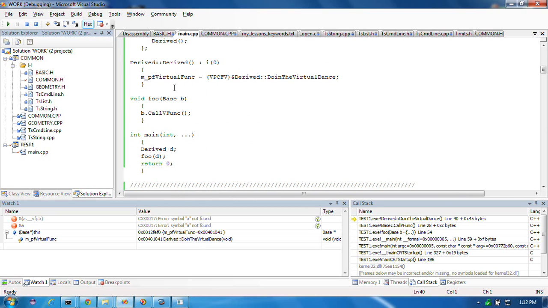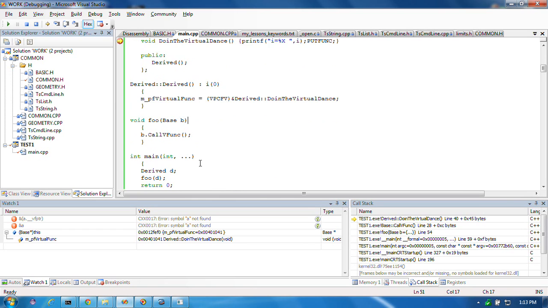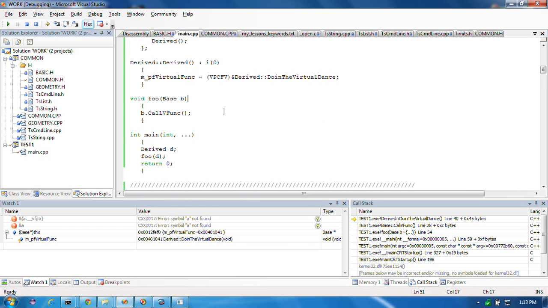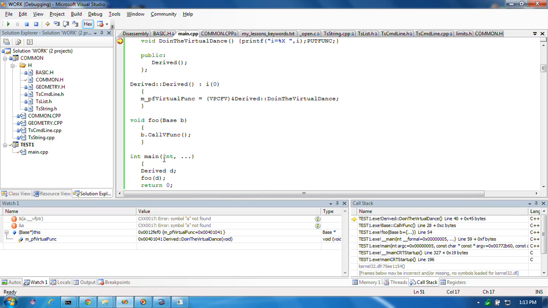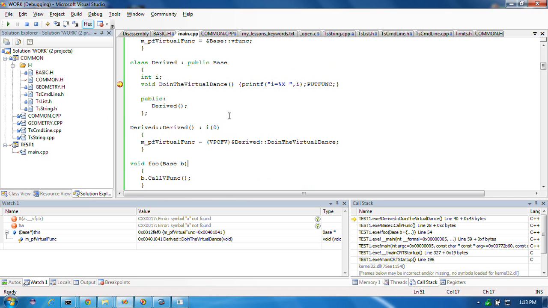What's happened here is we have not found a way to make a copy of D and pass it to a function that doesn't take a pointer or a reference. And in the next video, I'm going to show you how we can pass the entire object by simply passing it as a pointer or reference, and then this will get called and we will have access to I. Okay? Alright.